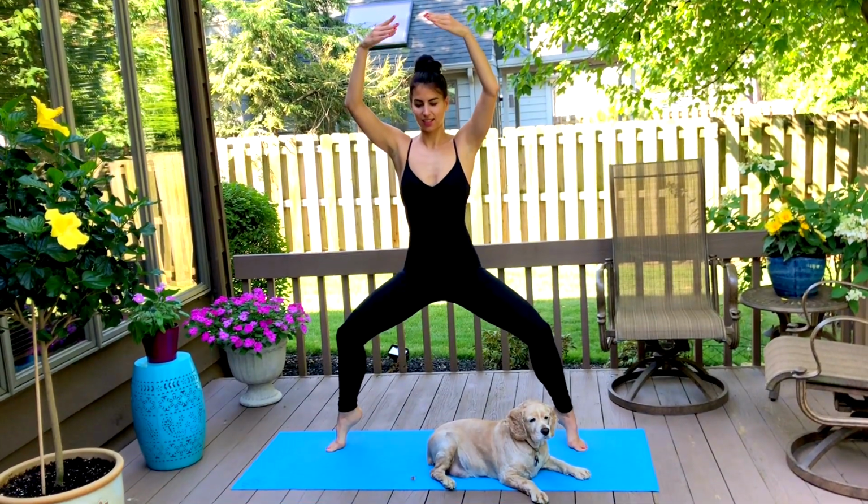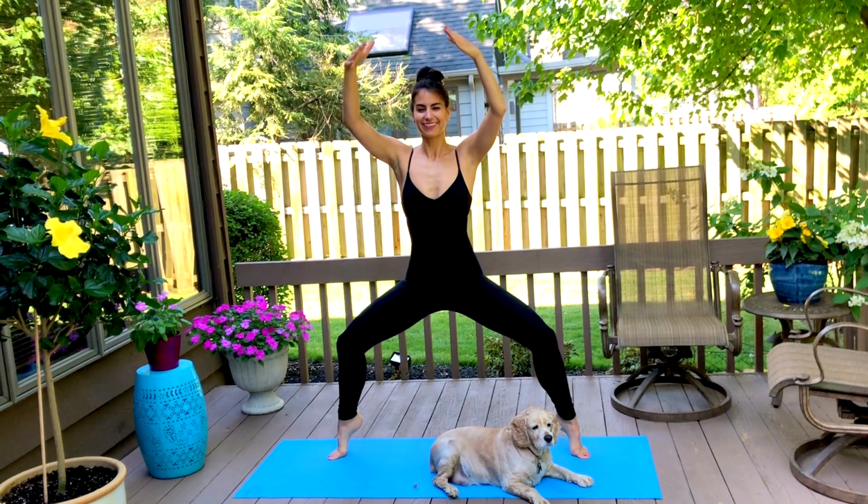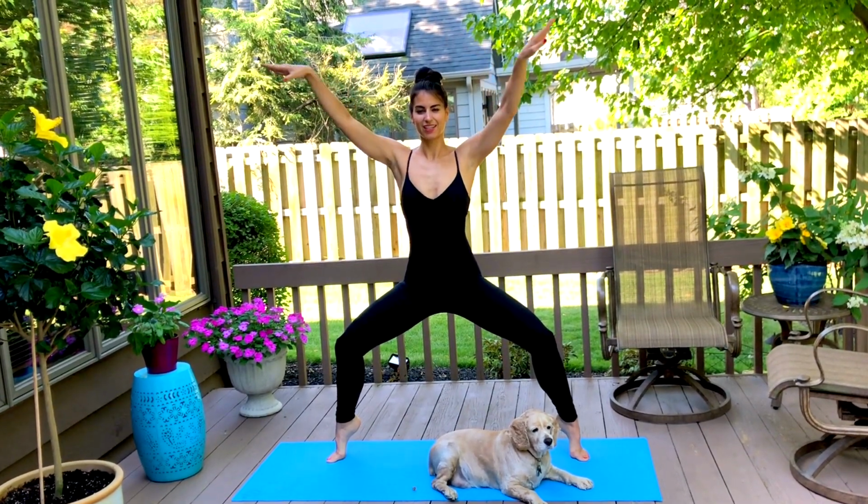Just keep breathing. Now hold it here and sweep your arms in and out. Arms are coming into a high fifth position and then out to a high V.